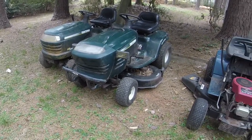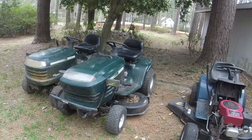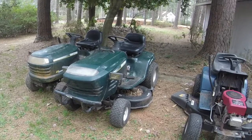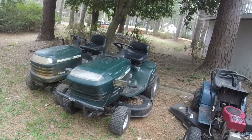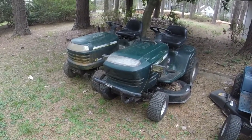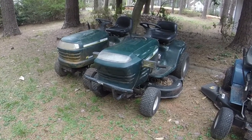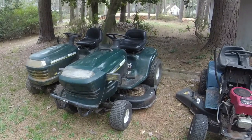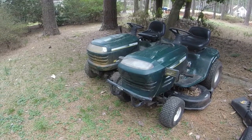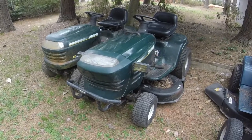Welcome back to the LS Mowers channel. You saw a while back I posted on my Instagram and did a little preview on one of my vlogs as an update on how the season was going. I got these two mowers traded — basically two for one. The guy had a 16-horse Craftsman 42-inch six-speed listed for $375 and I just traded these two for one. Both of them are running and both are twin cylinders.